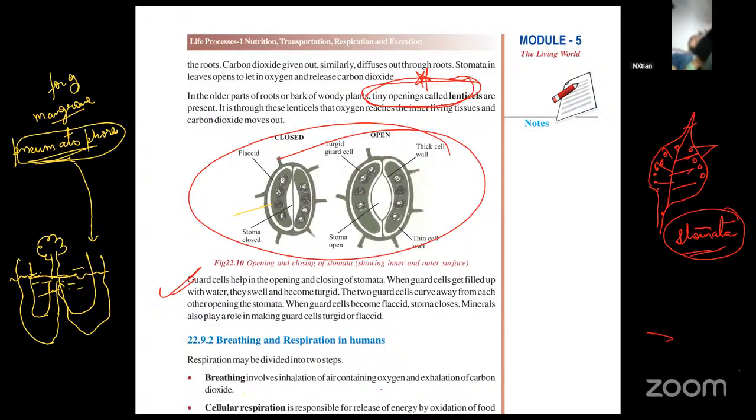Okay, so basically, how do the stomata work. There are guard cells, which help the stomata to open and to close. So when guard cells get filled up with water, they swell up, become turgid, and the stomata close like this. And when the guard cells release the water, they become curved again, so that the water can go out, and the air can go inside. So this is called stomata, which also helps in breathing.